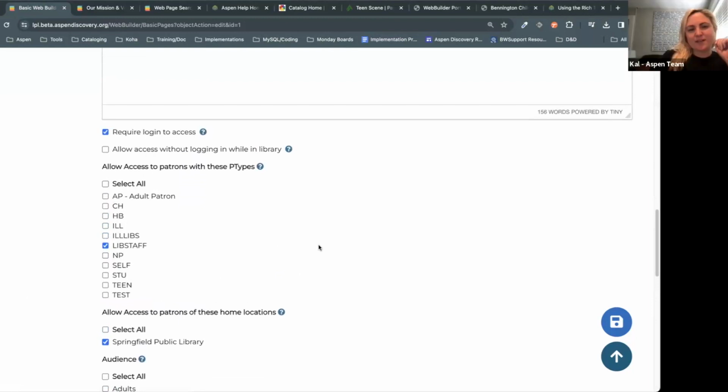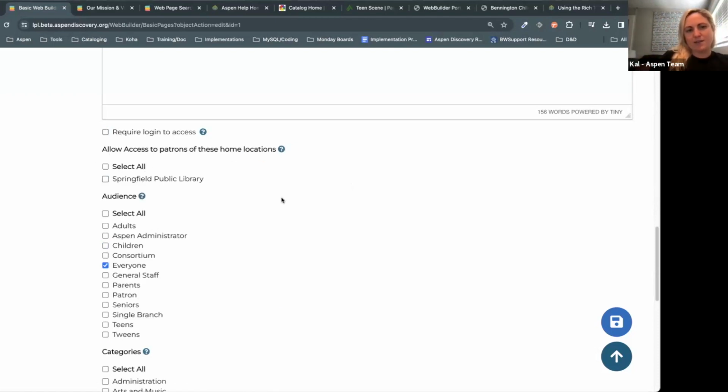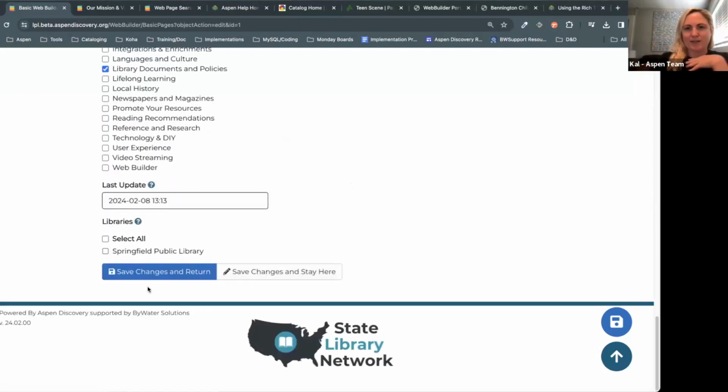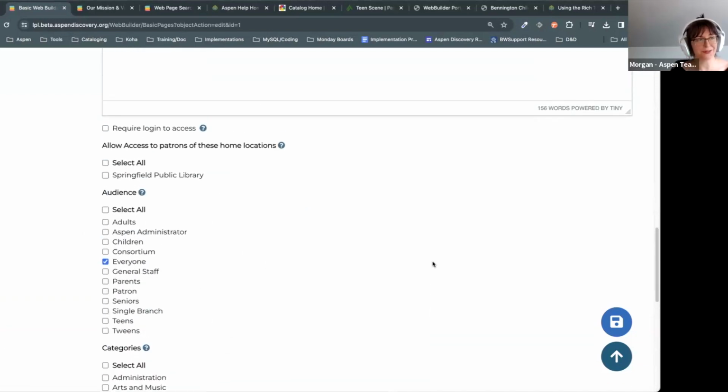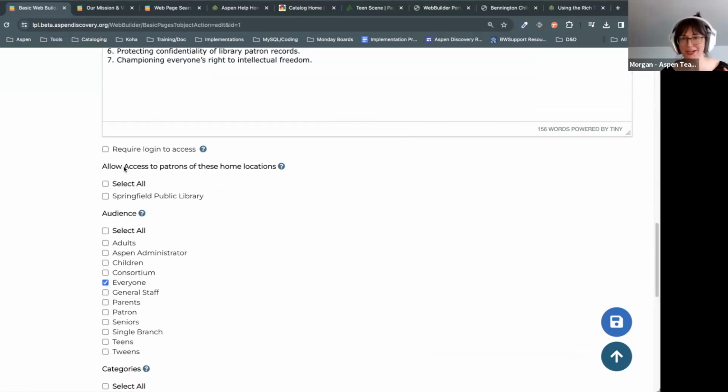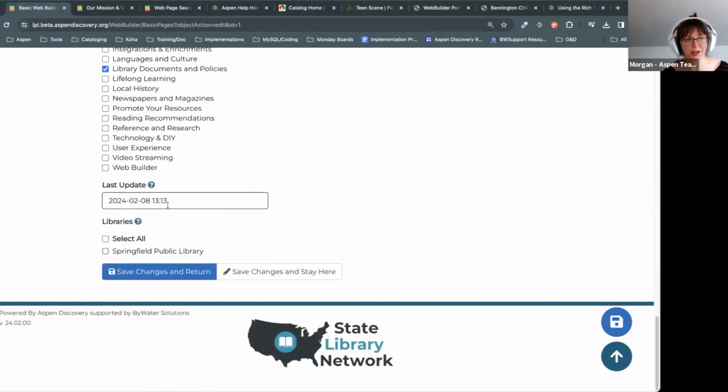So that's the other thing to note, Morgan: we have so many different consortial configurations. On what she's sharing right now, it only has one location listed, but in some cases you might have hundreds of locations, where it might make more sense and you're creating very custom, specific pages. But for the allow access to patrons of these home libraries, if you just leave it unchecked, the hierarchy is that publishing all the way at the bottom under libraries will take care of it for everybody. Said another way, just leave it unchecked by default. You don't have to check that. Only worry about the one at the bottom.